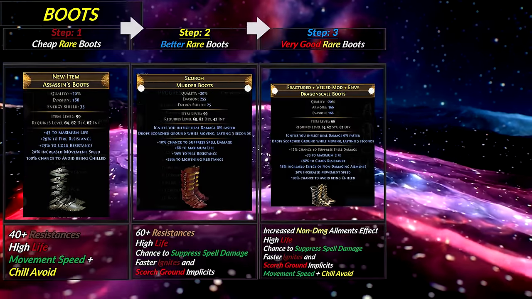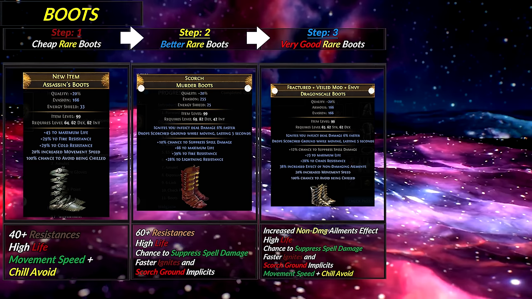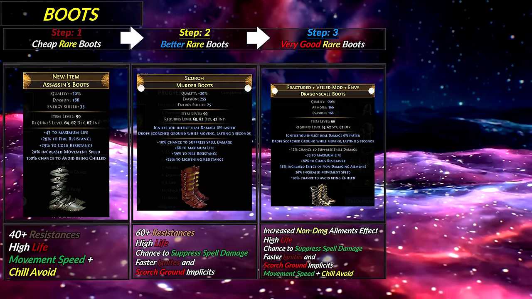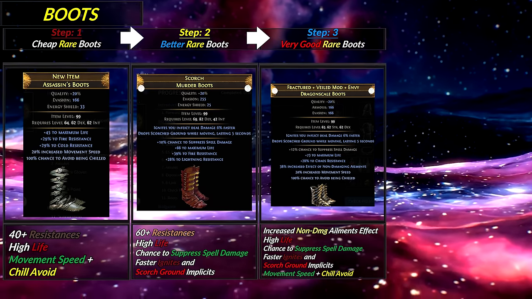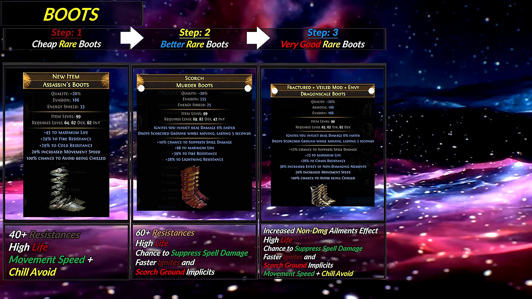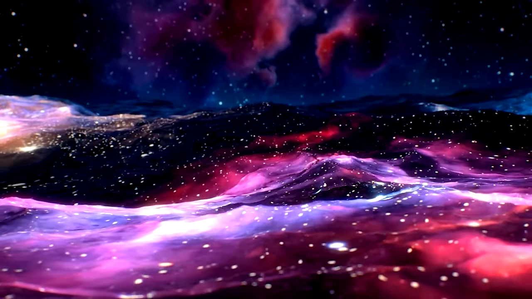Your starter boots will just be standard life and res with the move speed plus cannot be chilled craft, upgrading to suppression, life, res, and the Scorch implicit. Finally, opting for boots with the unveiled effect of non-damage ailments, suppression, resistance, and the unique enemy Scorch implicit, which gives you a little bit of extra scorch time on bosses.